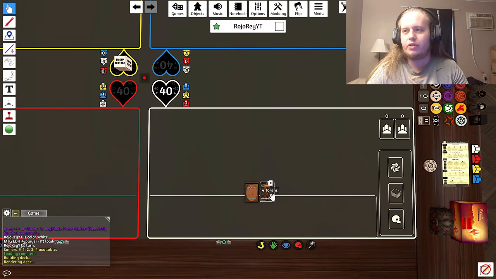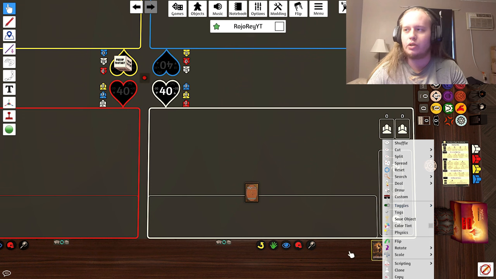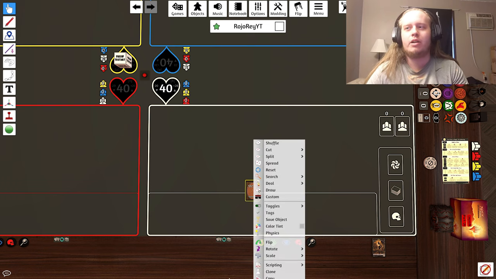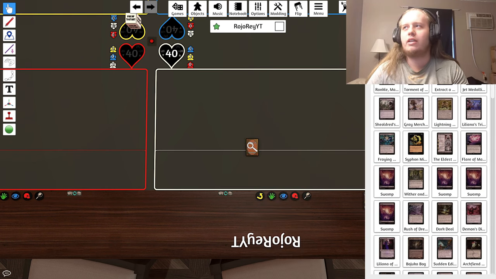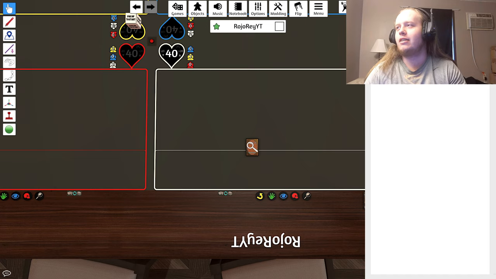So, you also have tokens, which is nice that they just give you those tokens, and if you want, you can then right click, and this is where your favorite menu is gonna be for most cases. So, first of all, important hotkeys to know is R. You want to tap R to shuffle the deck, and you can just do this a few times. Of course, you're like, but Mr. Rojo, where's your commander? Well, you right click on this bad boy, and then you can go to search. You want to go to search, and you just got to know who your commander is. Turgor got a fright, obviously.